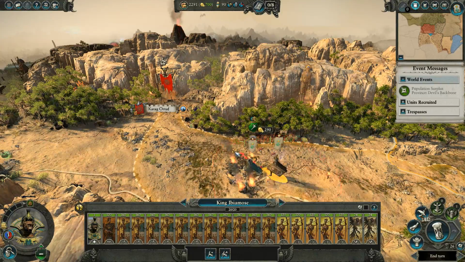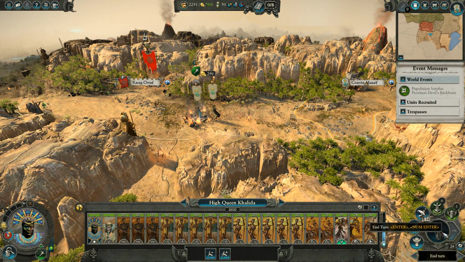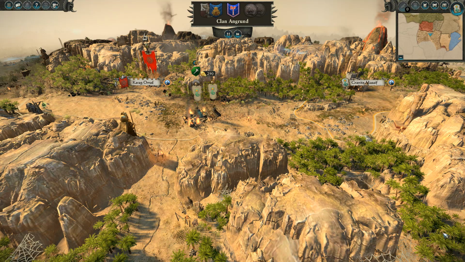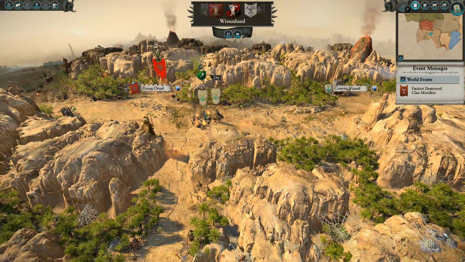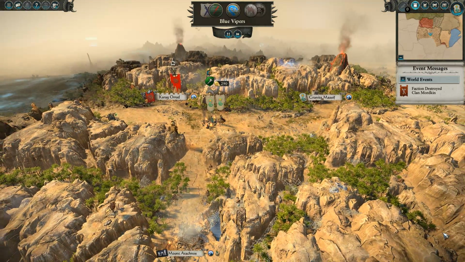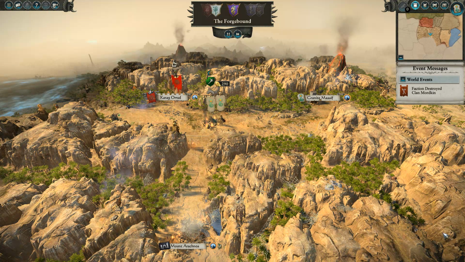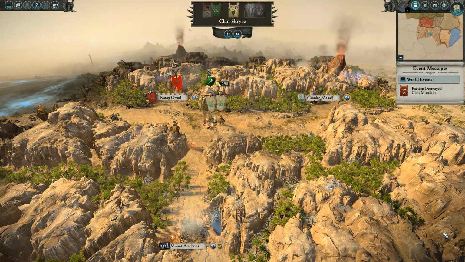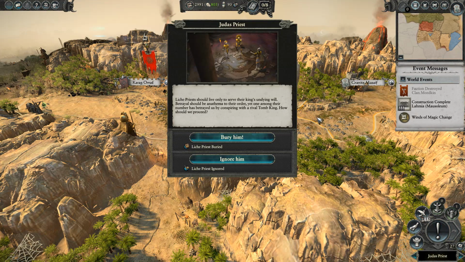Okay, that looks good, though. We should be able to hit Karag Oradu next turn. Start building our siege weapons. Siege towers, even. Clan Mordkin's been destroyed. I bet that's Krokgar. Clan Mordkin destroyed. Judas Priest.